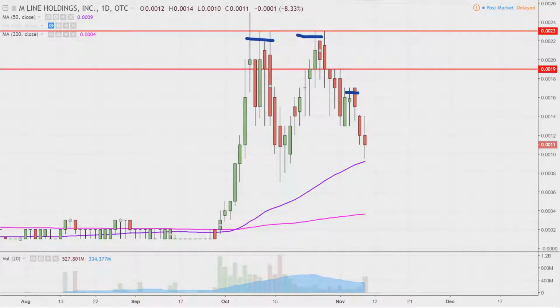But if you care about the big picture of things, the bulls do still have an opportunity, and the bulls still technically are in charge. How can I say that the bulls are still in charge? Well, it all revolves around that purple line right there, which is the very famous 50-day simple moving average.